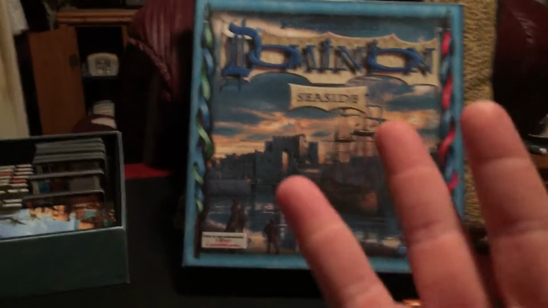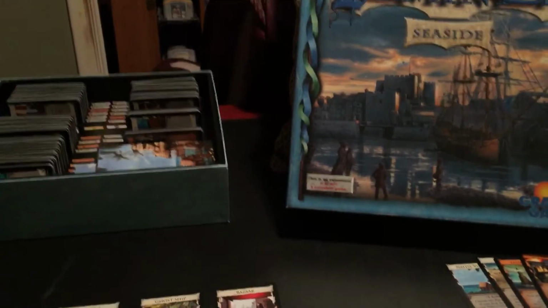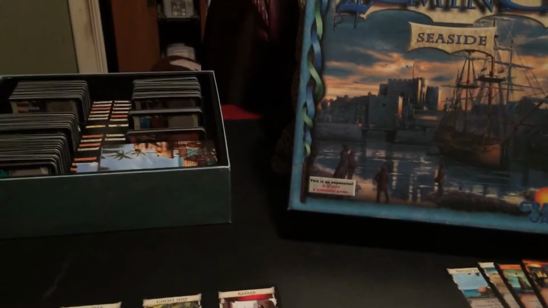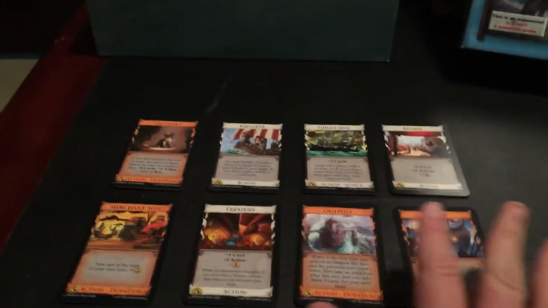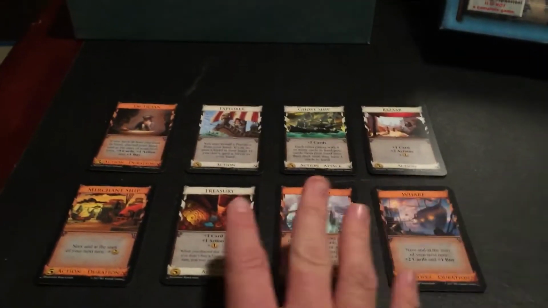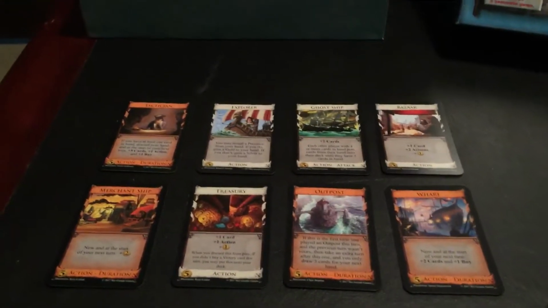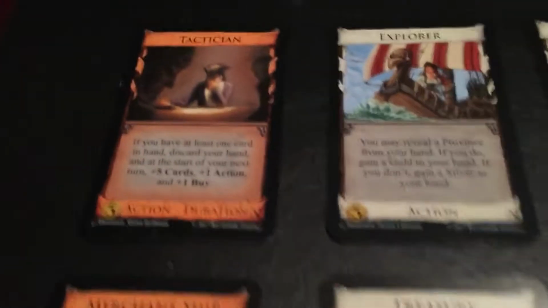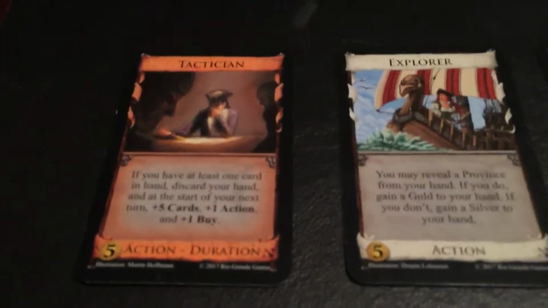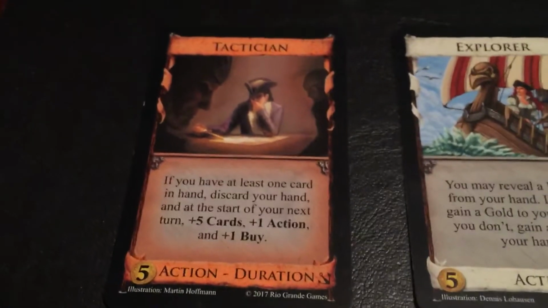Alright, so welcome to part 3 of Dominion Seaside, What's in the Box. We only have a few more cards left in this expansion to go over. There's only 8 cards in this expansion that cost 5, and that's it for the whole What's in the Box video. So, let's get started. The first one is the Tactician, and it's definitely a pretty cool card.